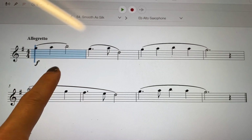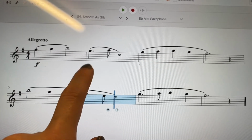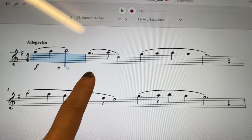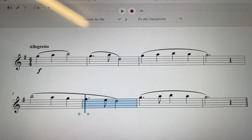G, A, B, then it's G dot A, F. And we've got another chance to practice our dotted note here. G, A, B, G, A, D. See if you can play just those two bars on your own. Pause it here now.